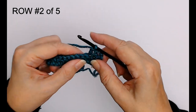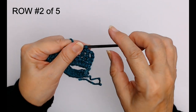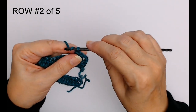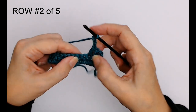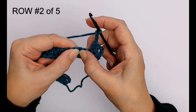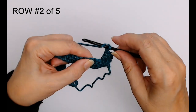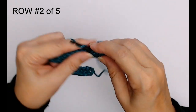Now what you're going to do is chain 3 next. Now you can write these down. So row 2, chain 3, and then do 2 more treble crochets. Chain 3, 1, 2, 3, and we're going to skip the next stitch, and into the next one you're going to put a double treble crochet. If you're in the UK, if you're in the USA, this is a treble crochet for you. So yarn over twice, skip one stitch, and do your double treble.